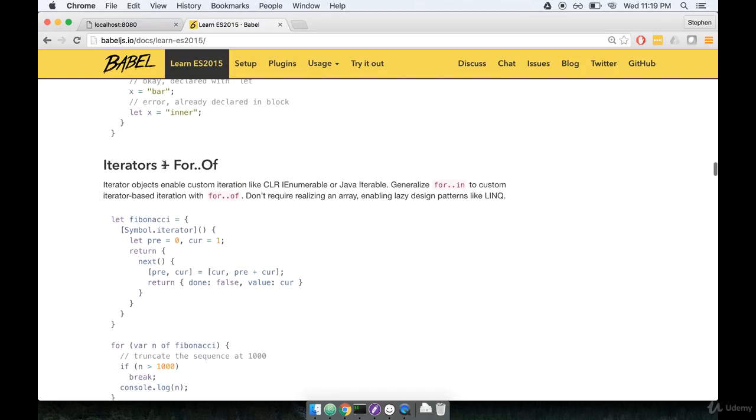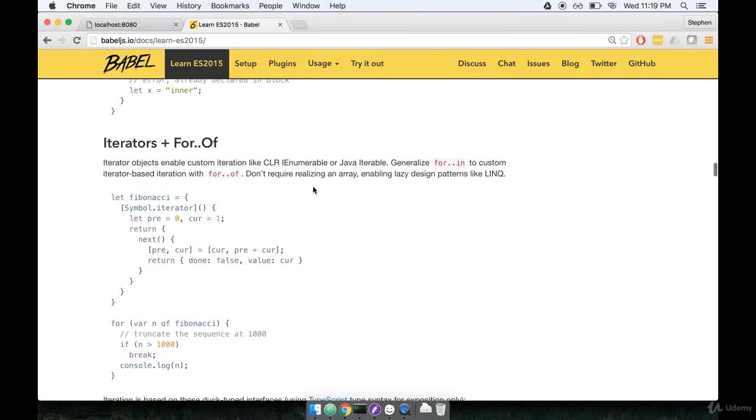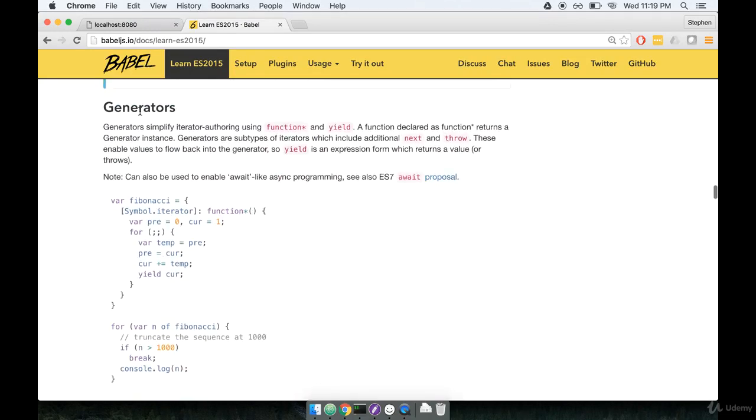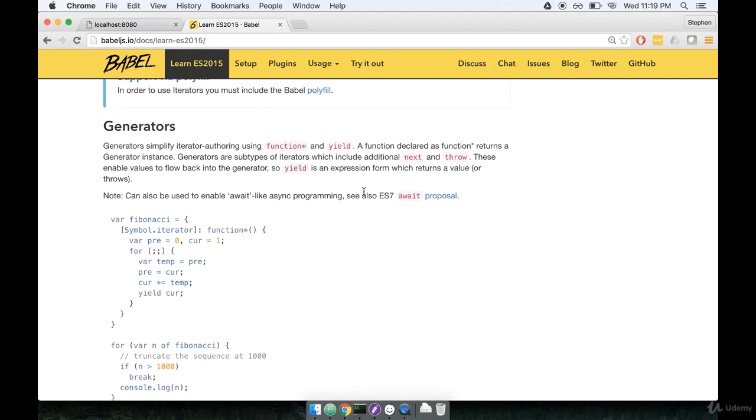And then we start getting into some more interesting stuff that you don't see quite as often on tutorials about ES 2015. Stuff like, say, iterators. And then today's topic, which is generators. So generators are definitely something that kind of mysteriously gets skipped out on a lot of ES 2015 tutorials. For some reason, a lot of people don't talk about it too much. And I can give you a very good reason why.